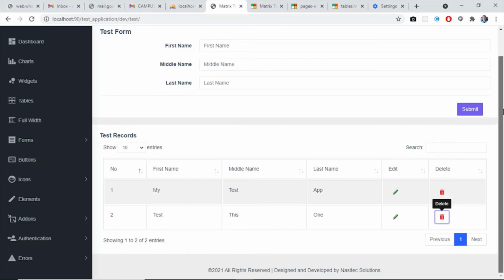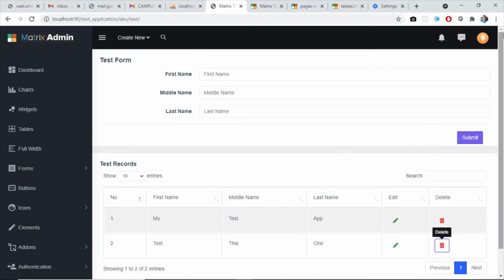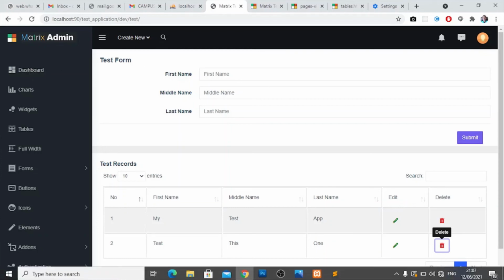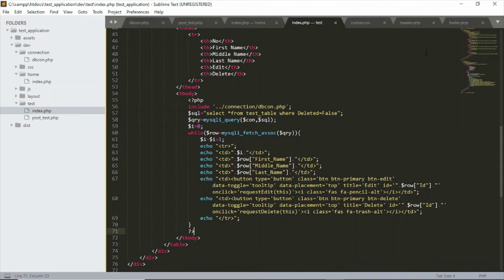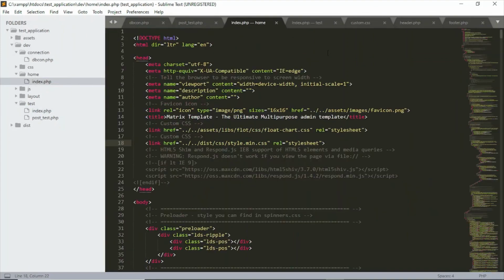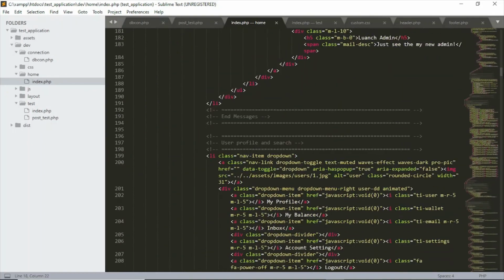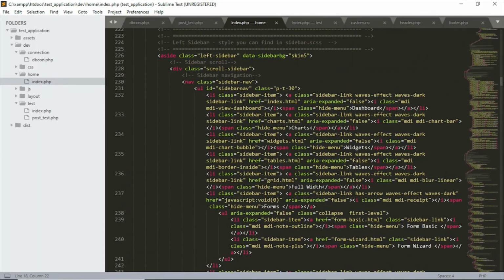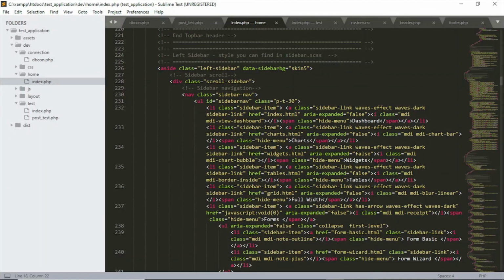template within our application. But lastly, before we finish this tutorial, I want us to set links to the various pages within our application. So first, we will go to home. Remember, this is the file that we copied everything. So I want us to set this link for the dashboard. Remember, we are in home. So if you are in home, there's no need of setting the link for the dashboard. So you just put hash reload.